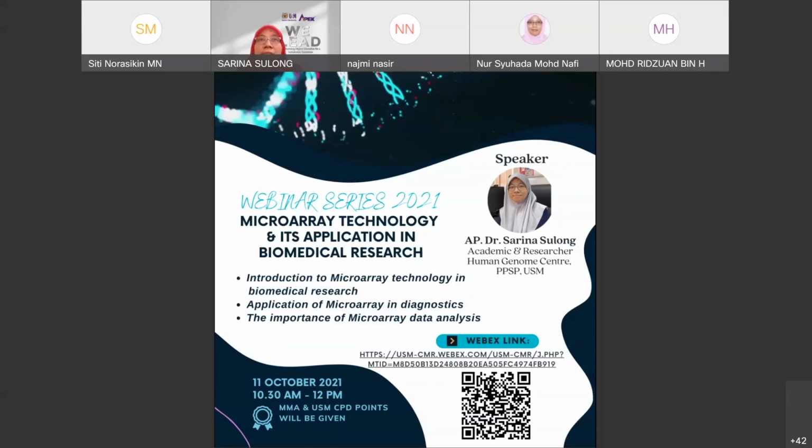Okay, so the limitations, I would say, it depends on the markers that we applied onto the chip, onto the array. If you have more information or more markers on the slide, you will get unnecessary data, maybe not applicable or unwanted findings, which I did mention in my previous slides. Because if you have more data, of course you have so many noises as well in the data analysis.